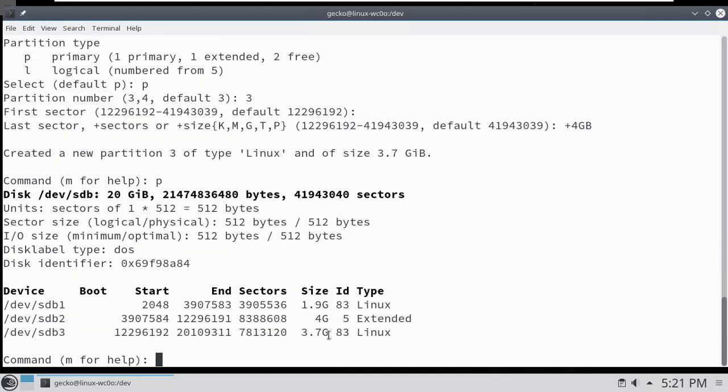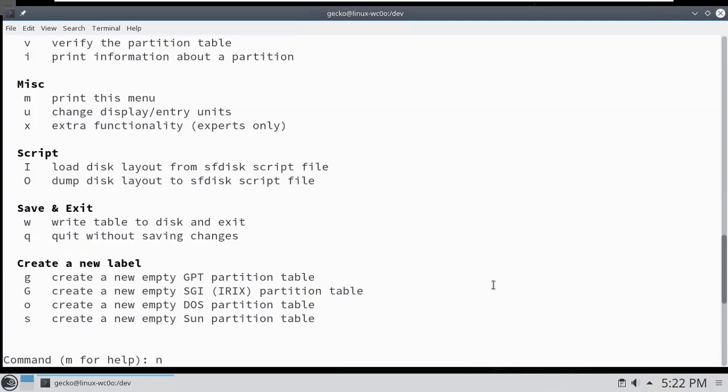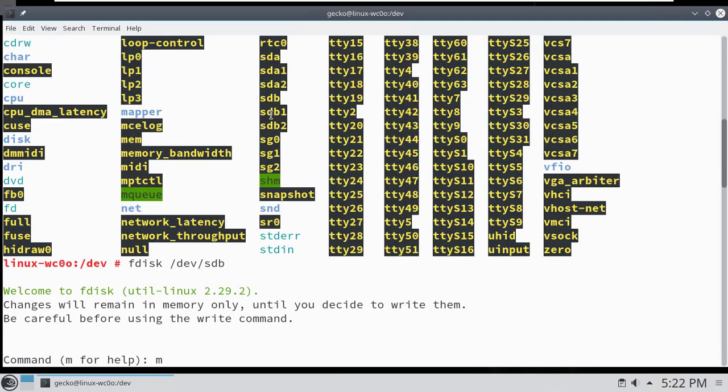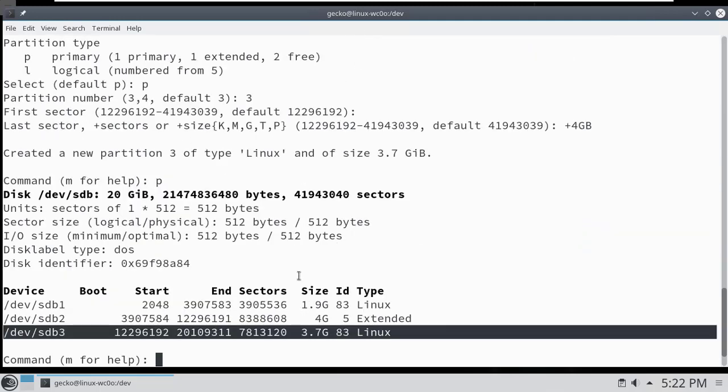And it tells me I have a 4 GB disk. This one over here in particular, 4 GB. It's 3.7 GB, but it's approximately 4 GB. You already have an SDB1, SDB2. So the recent one that we created is listed below over here, SDB3. As you saw earlier on from the dev directory, we have SDB1, SDB2 already. So once we write the changes, we should have an SDB3 over there. Whatever we've done over here has not been written to the partition table yet. If I close this terminal right now, the changes that I've done to this particular disk will not take effect.